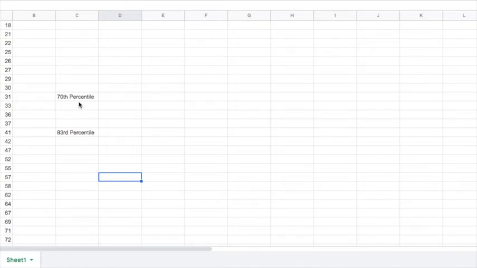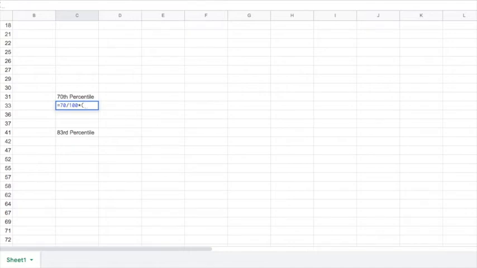And so we want to find the 70th percentile value and the 83rd percentile value. Remember that our formula is the percentile, the K, which in this case is 70, divided by 100, times N, the number of items in the sample, plus 1.